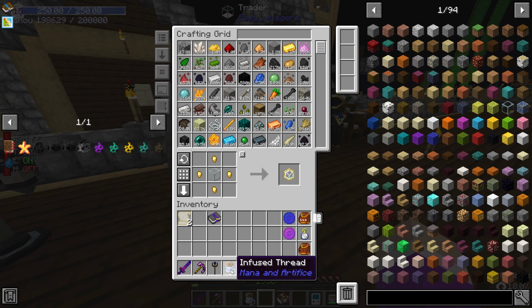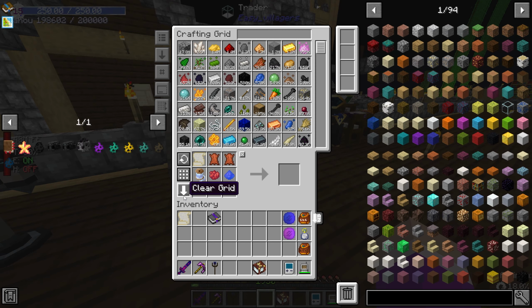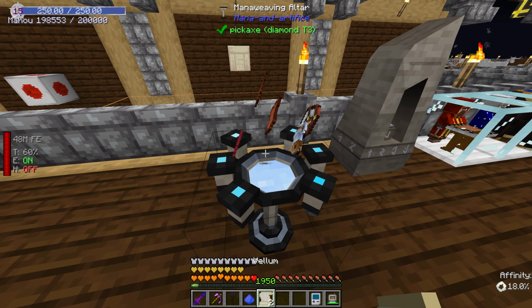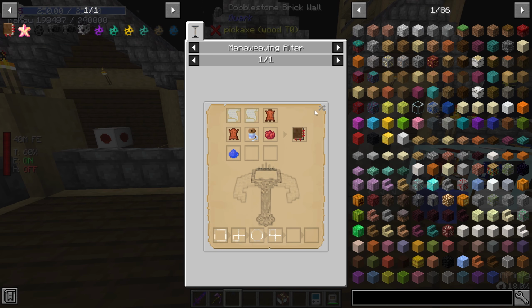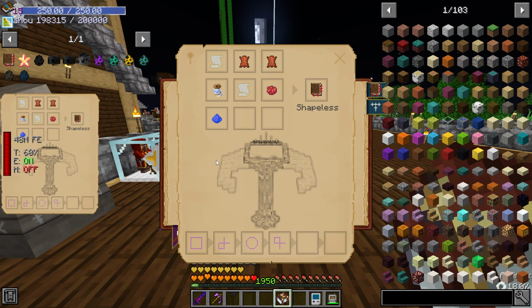But anyway, now that we've made this, we need to make the Book of Alteration now. So this should be everything. So two of these, one of them, a red dye, Vintium, oh, not that, two vellum and that, and this requires a couple of things. Okay, can I find this in here? Because I want to bookmark that. There we go, I found it.